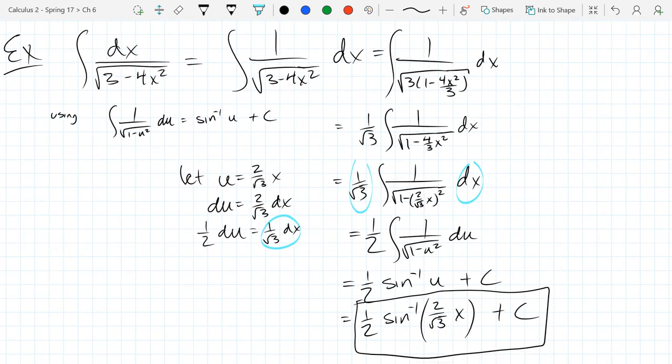Anybody have their textbook here? They got some better forms that I'm going to write down for you, slightly better forms that do a little algebra. Can you pass that textbook up here? So I think they're actually up in the beginning of chapter 8. I want to put you in the best place to look. Yep, we'll go with, well, they use x's, not u's.